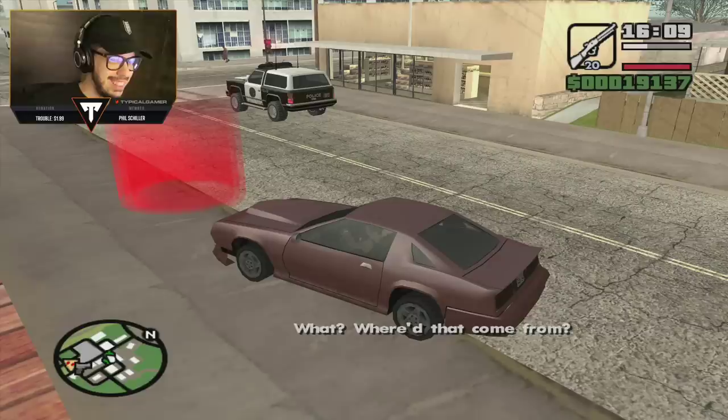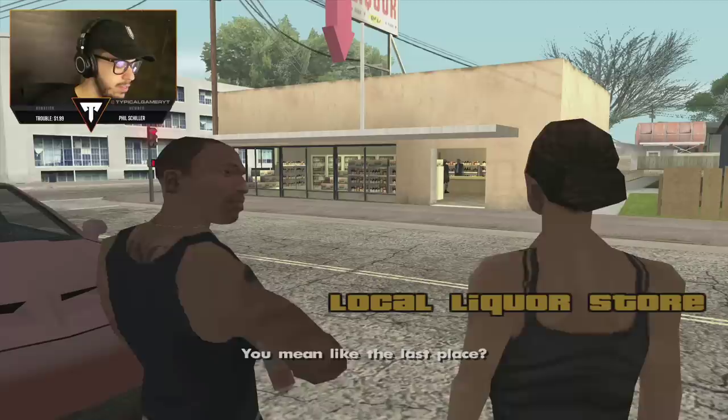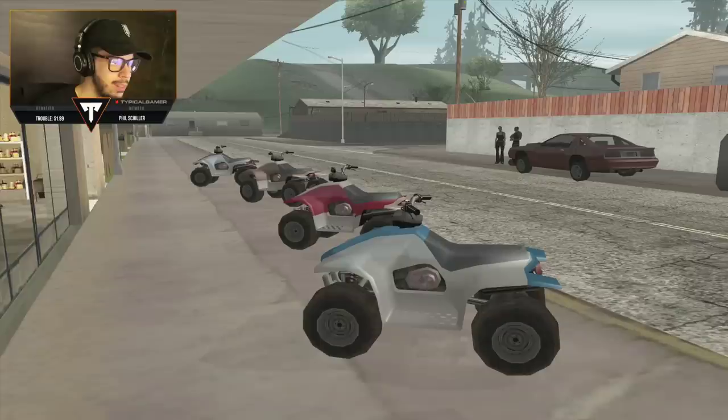Oh my gosh. Local liquor store. Okay. This should be easy, right? This place would be a walk in the park. You mean like the last place? Who are these cowboy assholes? Hang back a while. See what's what. Look at that guy's head, dude. Okay. All right. We got the cash. Let's get out of here.